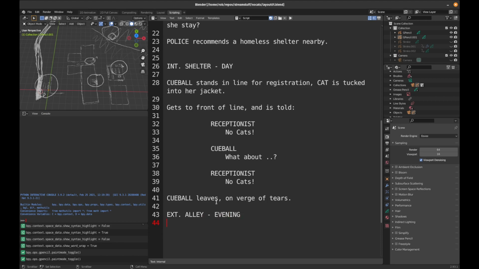And the idea here, I think, is some time will have passed. We get to evening. We'll try and indicate that with the lighting. So a little bit of time has passed. She's been looking for options, and now is running out of time to figure something out before it's nighttime, and she really needs to be settled somewhere. And then here it's just her and the cat, so there's not a lot of dialogue.